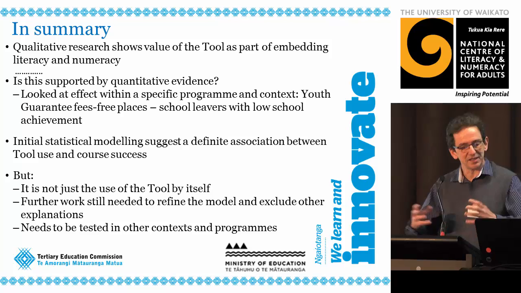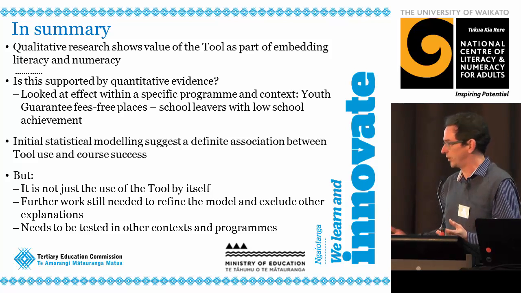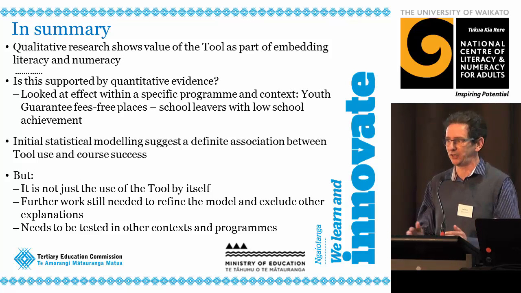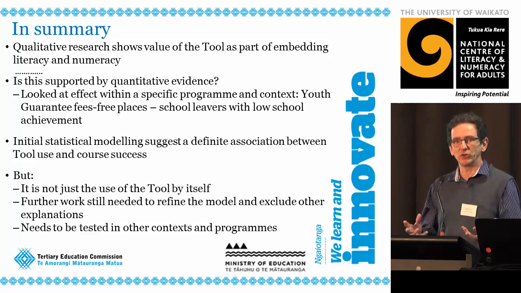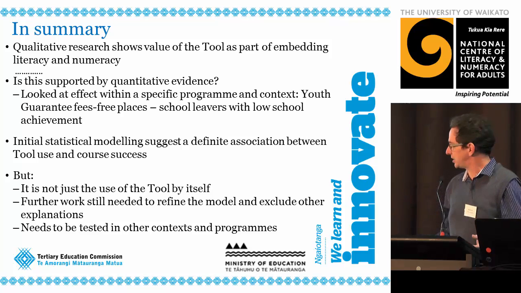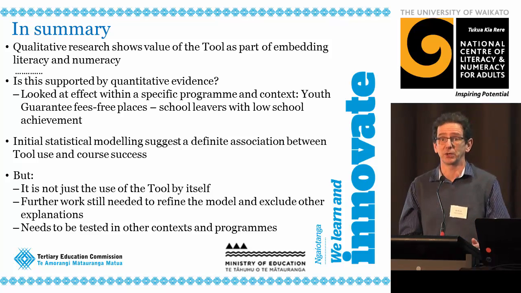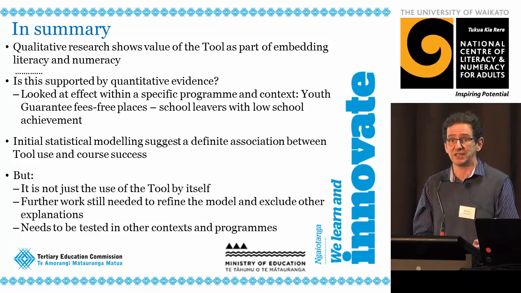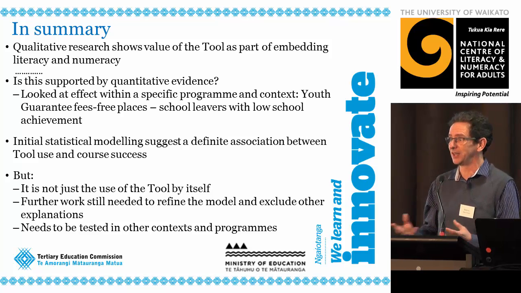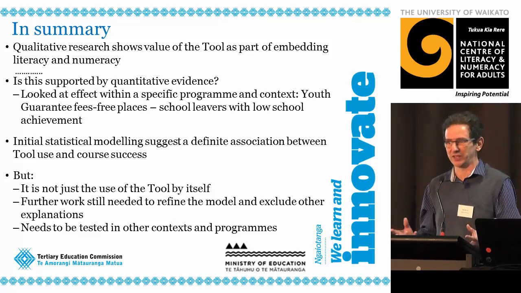So the next thing we need to do is actually refine more of the models, make sure that we can exclude other explanations formally using modelling, but then also have more discussion about what is it that we're picking up. So it is bigger than just the use of the tool. And as Ganesh says, we do need to test this in other programs. It might be something about the Youth Guarantee program and situation that it works really well. We want to go on and look at the level 1 and 2 for other age groups and see if the same effect turns up or if different effects turn up.